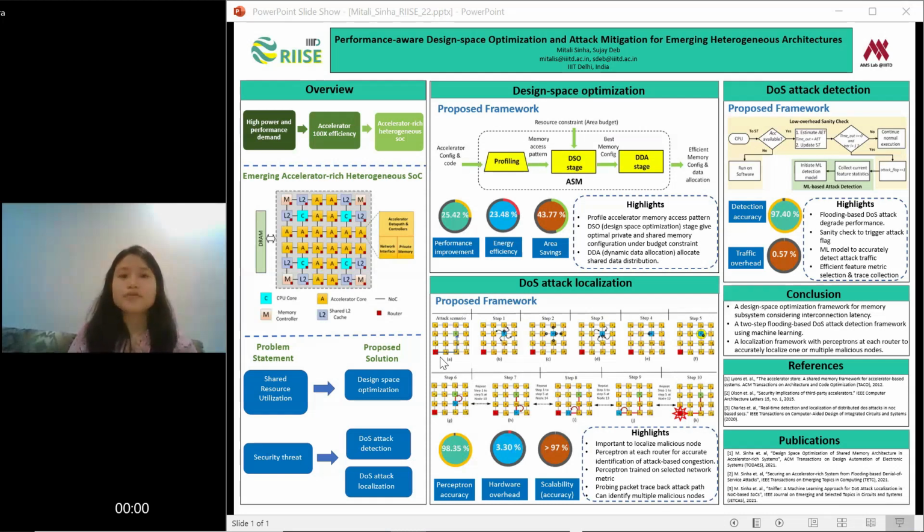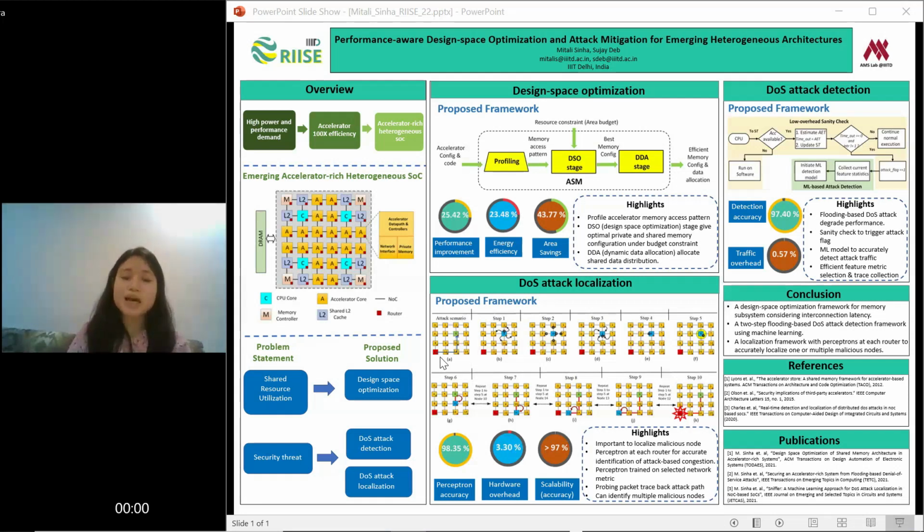The localization framework needs perceptron hardware to be implemented within the system for each node. Whenever a victim node finds out that an attack is going on, it starts the localization process. It first checks whether its neighbor links are in an attack scenario or not. To determine this, it uses the perceptron to find out whether the traffic is legitimate or attack traffic. Whenever it finds the particular link from where the attack traffic is coming, it generates a probing packet and sends it to the adjacent node.